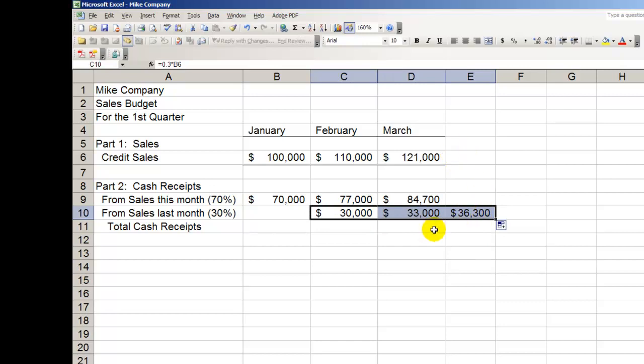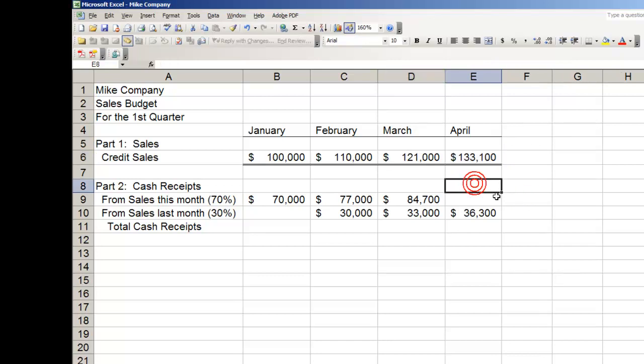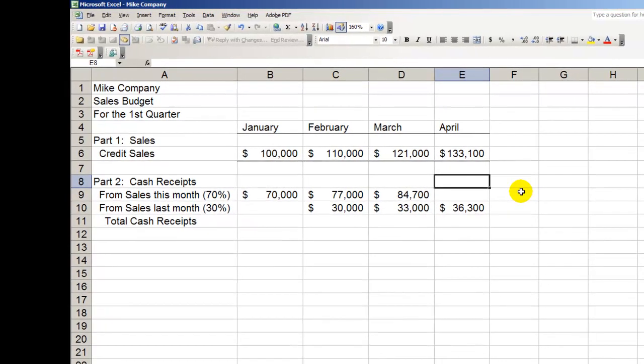Now you'll notice I've gone out an extra month, and in every budget, because of the way we deal with our purchases budget, having an extra month worth of data is important. And we'll get to why that is in part 2 when we do the purchases budget. So we'll just expand these formulas over.